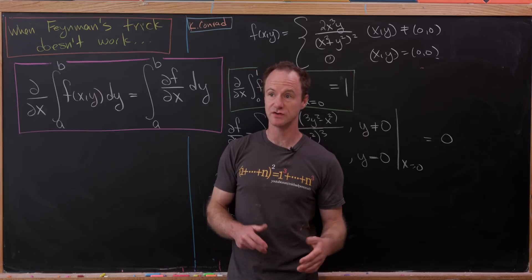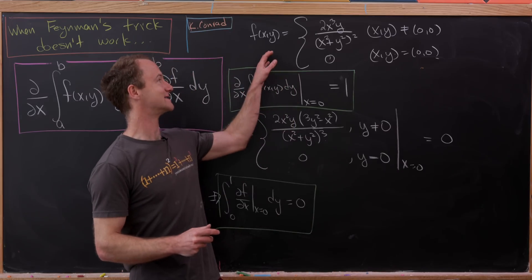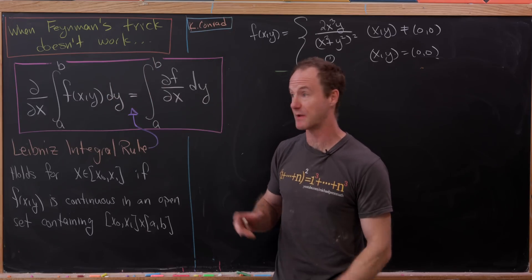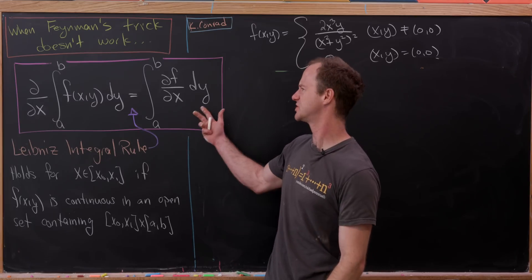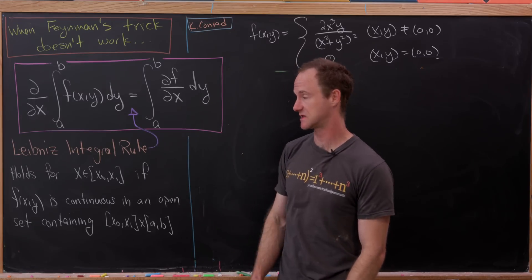So now I'd like to introduce some of the hypotheses for this equality to hold and see why it does not hold with this function. What went wrong can be summarized by the hypothesis inside of the Leibniz integral rule, which is a more complicated or bigger version of this.